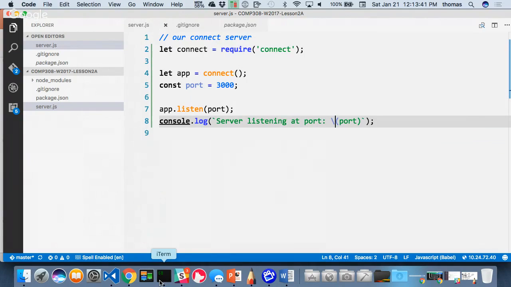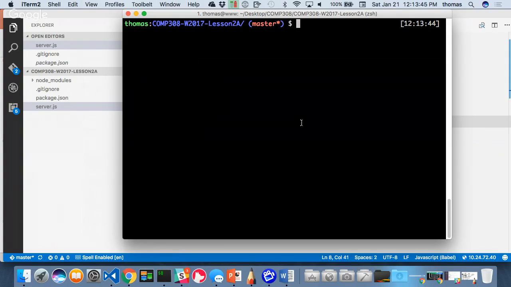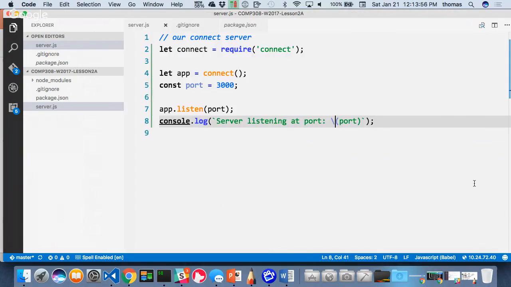First of all, let's go back to my thing here, and then I can do something like node. This is the first way, node, and then server.js. If there's a problem, it's going to come up. Oh, it's a problem, but it worked, right? So I could do, I think it's this way.